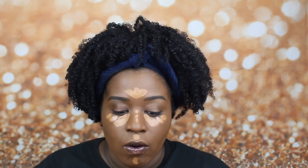Okay, so that's pretty much all the places that I placed the concealer. Now that's going to change based off your face shape. If you have a bigger forehead, you don't have to necessarily bring attention to that area on your face with concealer, because concealer is going to brighten up that place. So if you don't want attention brought to that, then I wouldn't put concealer in there.